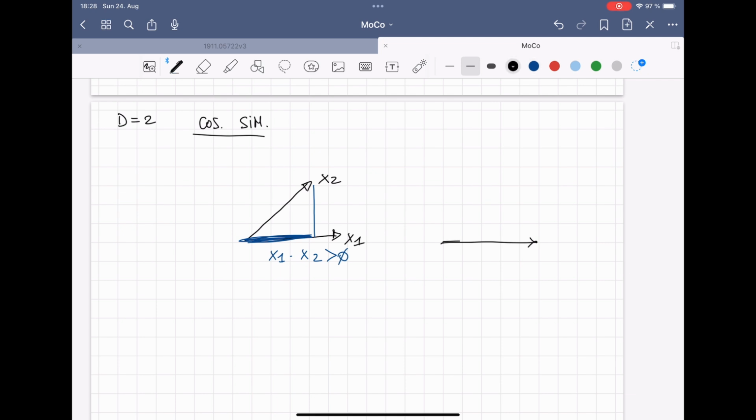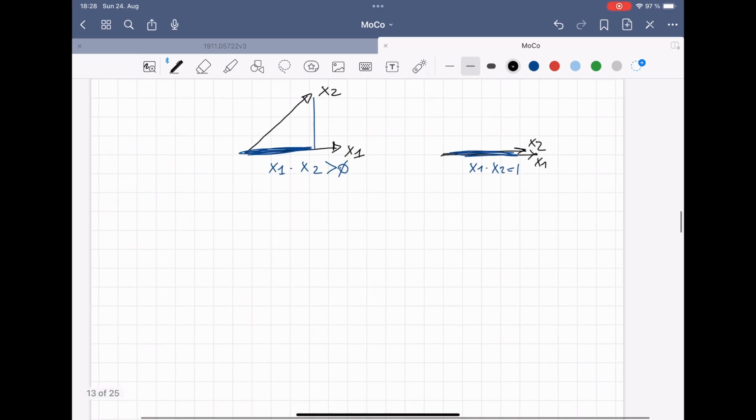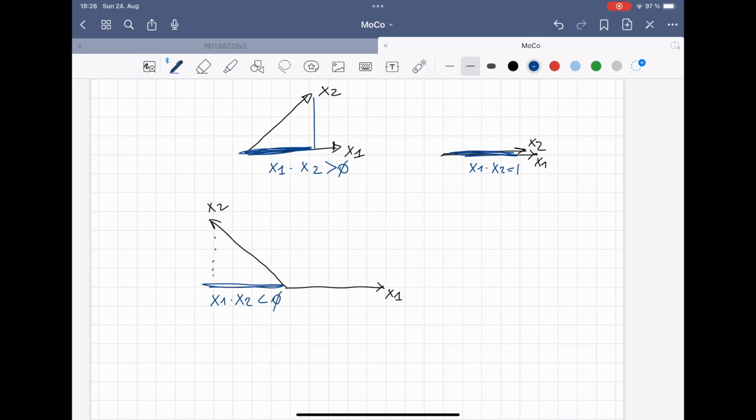Suppose that now x1 and x2 are completely matching, we'd have that x1 times x2 is equal to 1. And then for dissimilar vectors, what do we want? Suppose that we have this one, x1, we'd want something quite opposite to x2, so that the projection is here, and the dot product between x1 and x2 is less than 0.